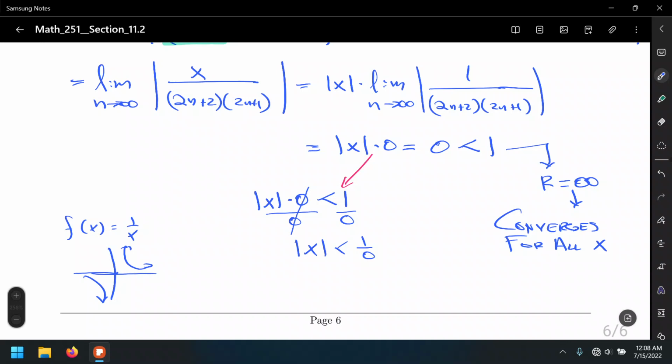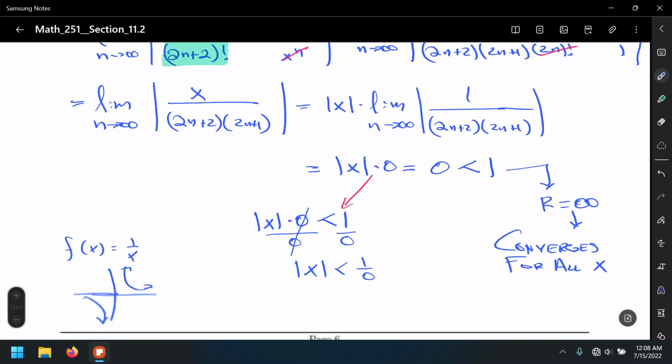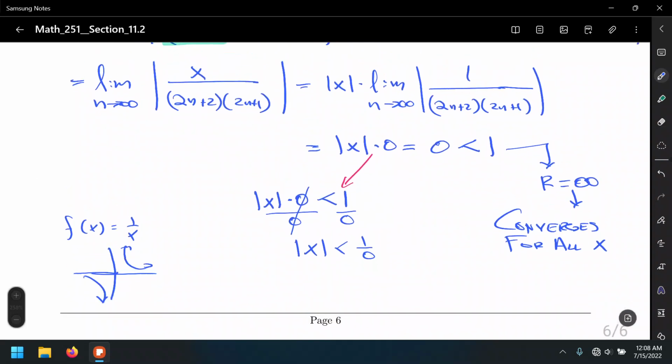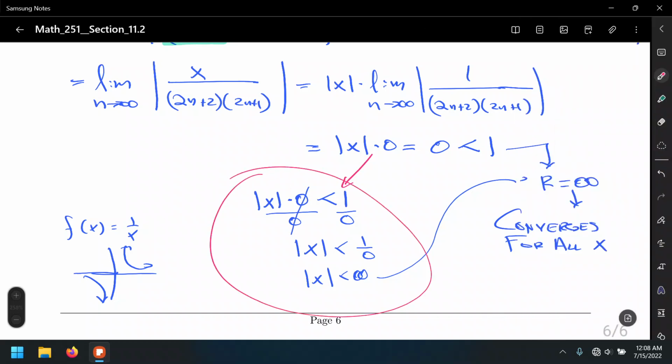Notice that 1 over x is undefined at 0. Even the limit does not exist, because exactly at 0, the limit from the left is negative infinity and from the right is positive infinity. However, for our series, we're looking for the positive side of the graph, and that's why the radius is infinity. But again, this is the illegal, forbidden way to explain it, so don't do this on the test. It's maybe a funny way to see it, but the incorrect way.